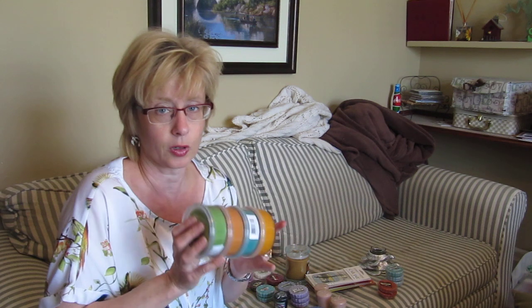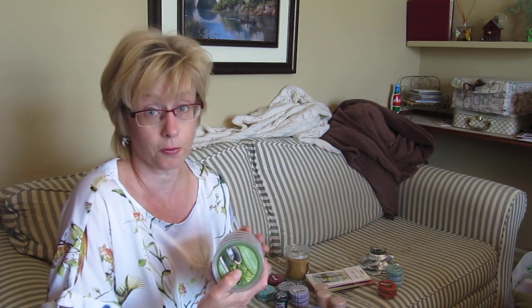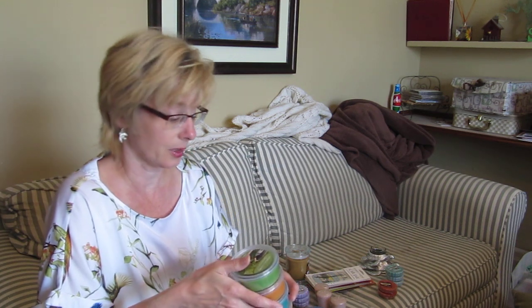It was the first day of the sale and there was only one sales associate on and they still hadn't brought everything out, so I'm sure more will be going on sale and I'll probably be back a second time. But those are the ones I grabbed. I find they last longer than 24 hours — my Meadow Showers is still going after so many burns, so they definitely last longer than advertised.